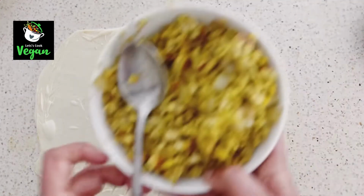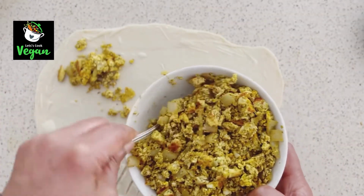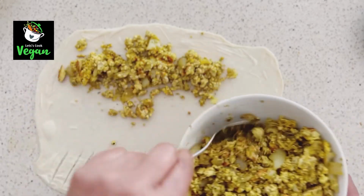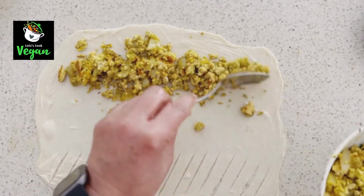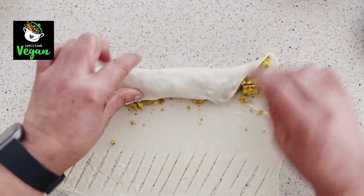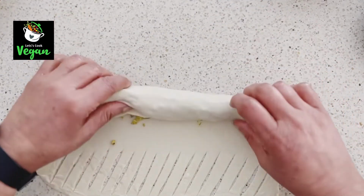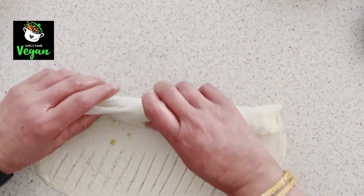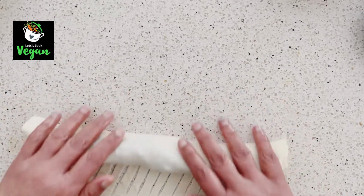Okay, now time to fill the pastry. Let's see. I like to fill up my pastry with lots and lots of stuff. You can see I fill heaps. Now softly roll it over. And then start laying them in your baking tray.